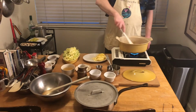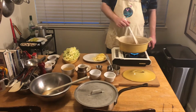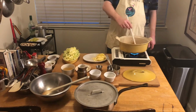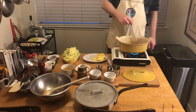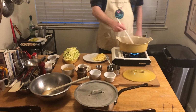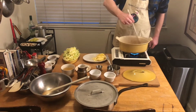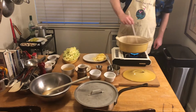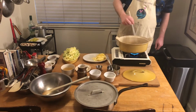If you don't like tomatoes or you can't eat tomatoes, you could eliminate the tomatoes and you could just proceed as is. But I like to put the tomato in here. It just adds another dimension of flavor in here. But the tomato is not traditional in this recipe. I like it, it just adds a nice flavor.